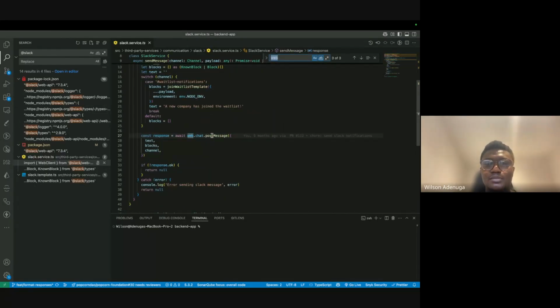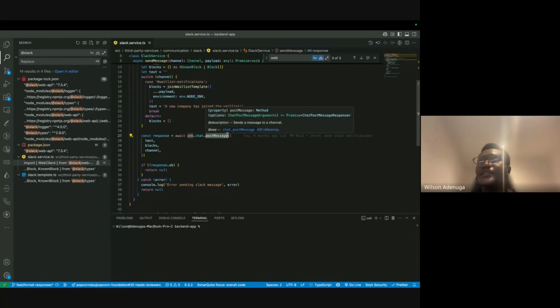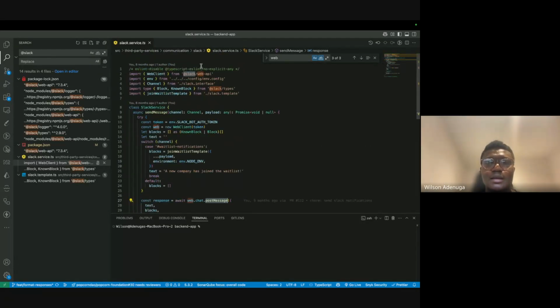Yeah, just chat.postMessage. Replace this whole implementation with my own custom implementation, because I don't want Slack to be triggered. That's a valid use case, right? For creating a manual mock. So I'm just going to look at the import part.